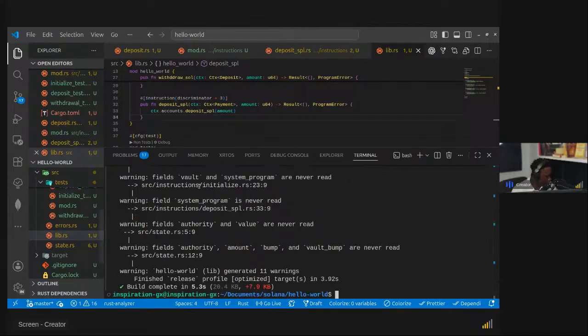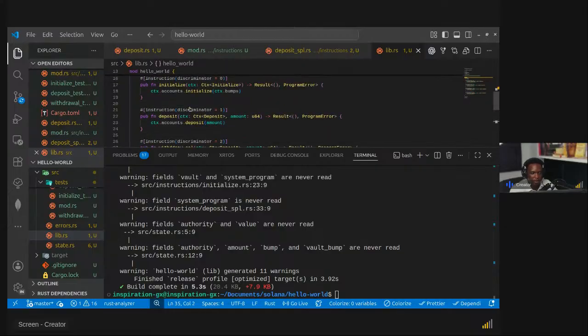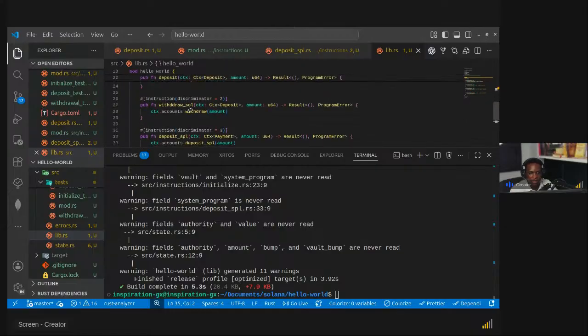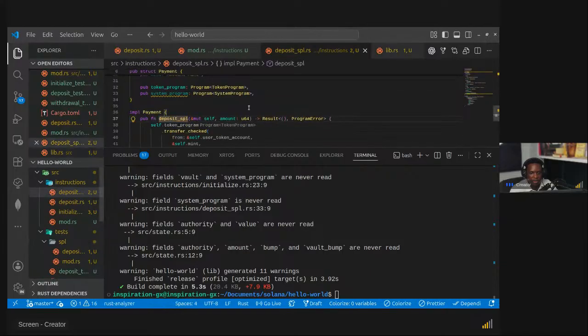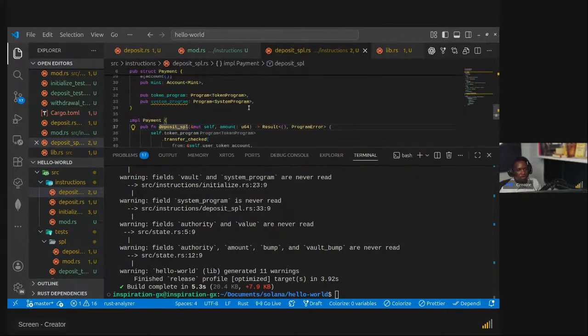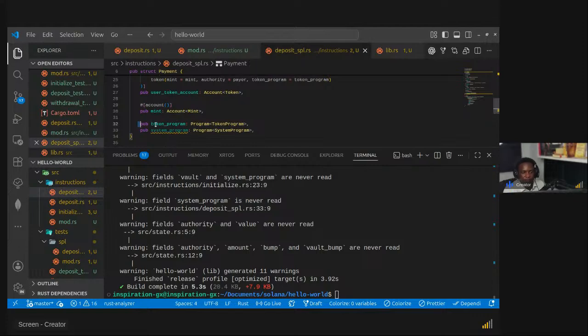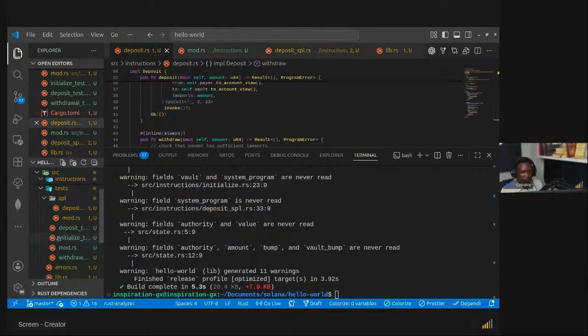Okay, so what was the problem? Invalid instruction data. Discriminators 1, 2, 3, deposit SPL. In the CTX accounts for deposit SPL, the token program, yes, I did not pass the token program. I should pass the token program. That's the problem.